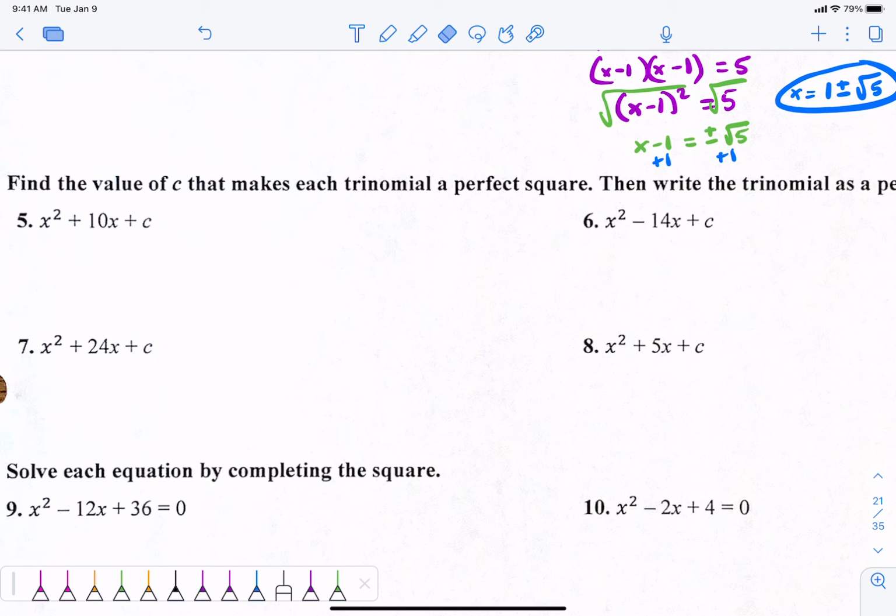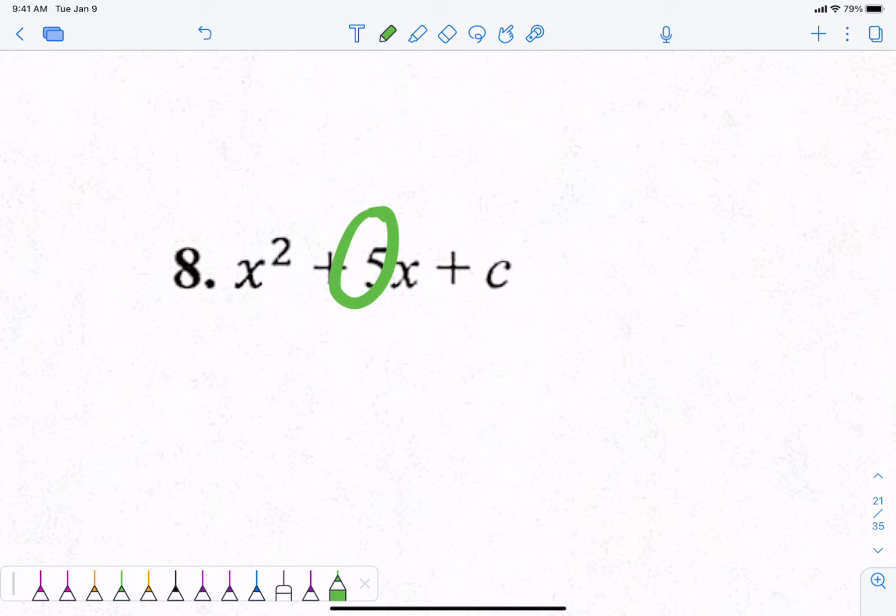The whole process of what you're trying to do is find a number that when you multiply together gives you this one, but when you add them gives you this number, right? It's number 8. So why is number 8 harder? Because 2.5, there's no two same numbers. It's going to be a decimal, right? The number that adds to itself, that's the only odd number that you have. So let's do number 8 together, okay?